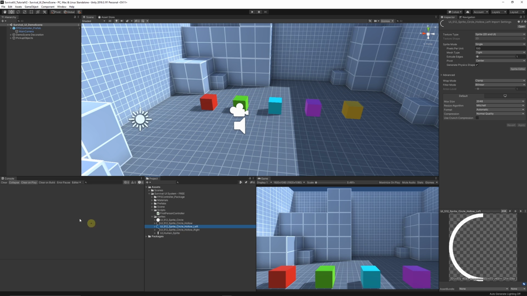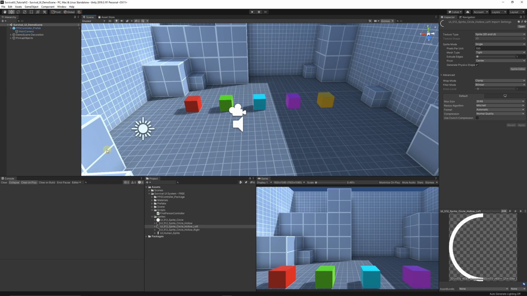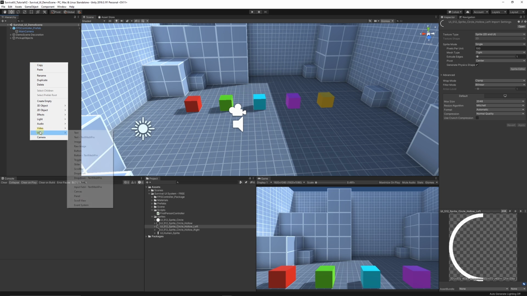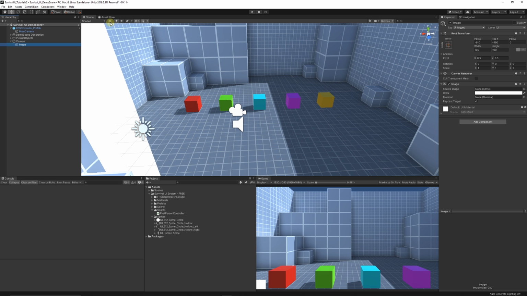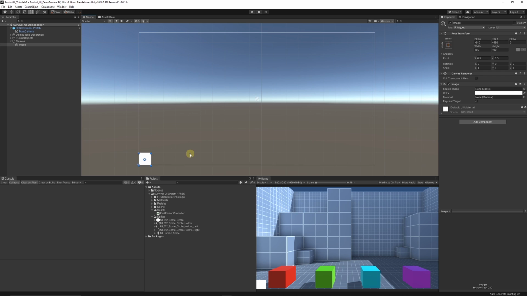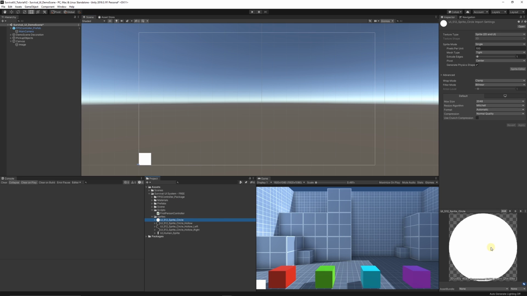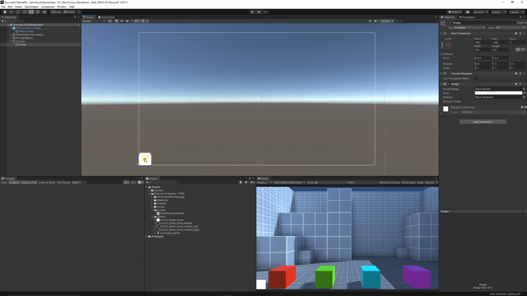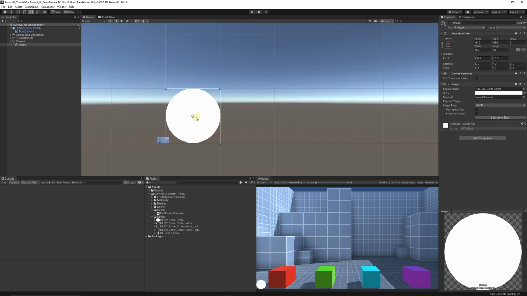To get started, we'll start by creating the UI. As I've made it in my little asset, it's just a circle sort of thing in the corner. So we'll start off by right clicking in the hierarchy, going UI and just choosing image. We'll go to 2D mode and I will just focus in on the image that we've got. And now you can see my canvas here, it's already defaulted to this bottom corner. Now we can just add my circle sprite here. This is just a circle sprite, which is a 512 by 512 texture. I've just converted it to a 2D UI sprite, so we can add this to the source image slot and we just get the image down at the bottom.